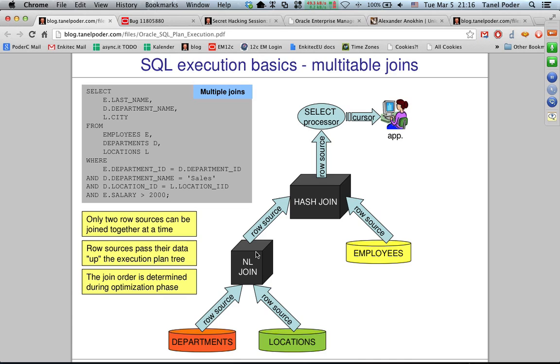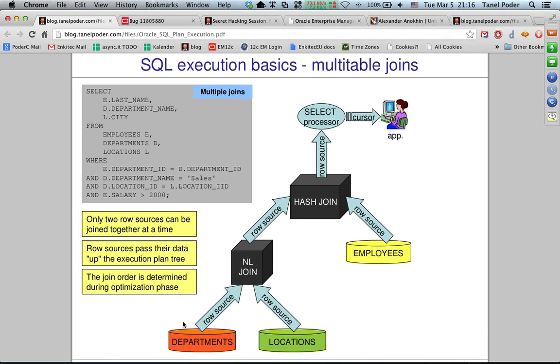So whatever order the optimizer picks, in this case it has picked the departments table first, right? Whatever the optimizer picks as first, this is where we will go in the execution plan, and we will fetch some rows. And now, as nested loop join works quite a lot differently than a hash join, the moment we get the first row here, we can immediately go into this locations table.